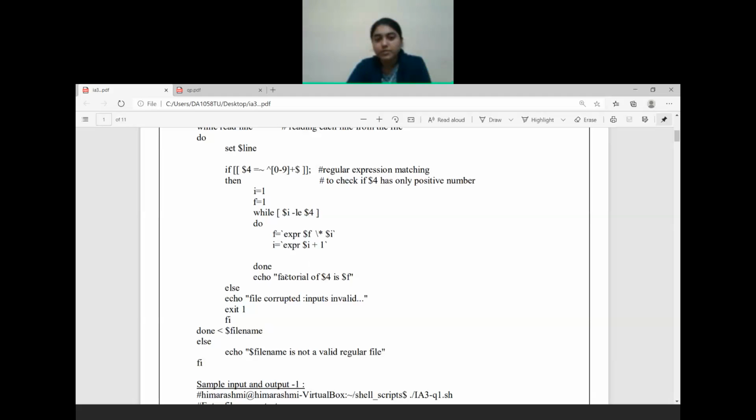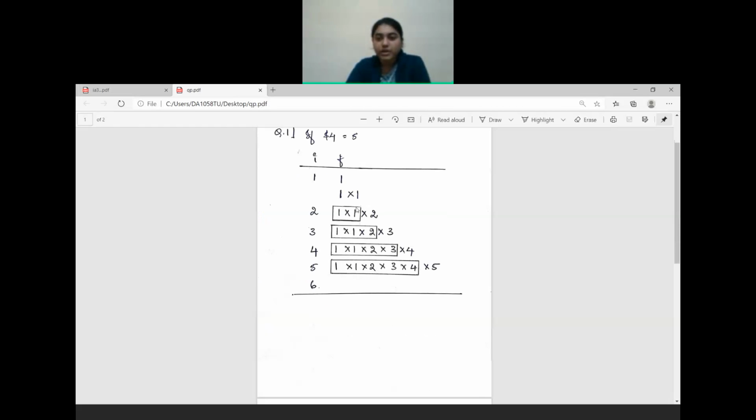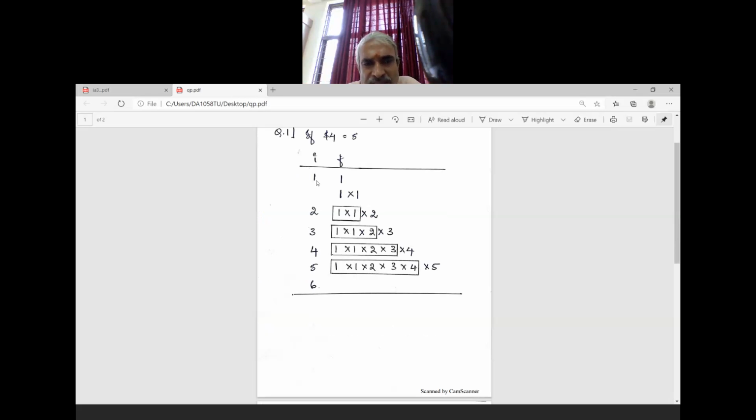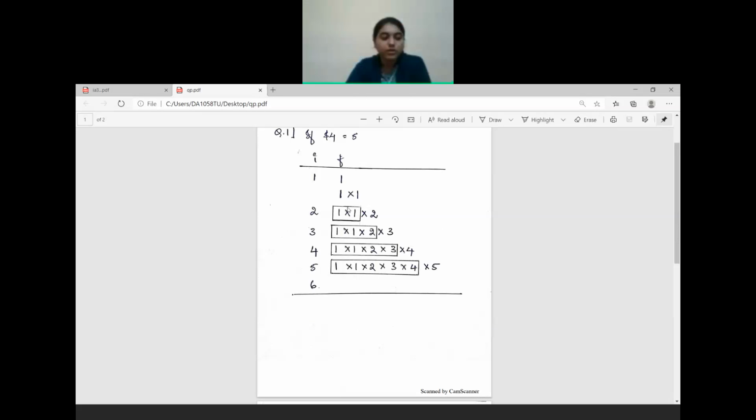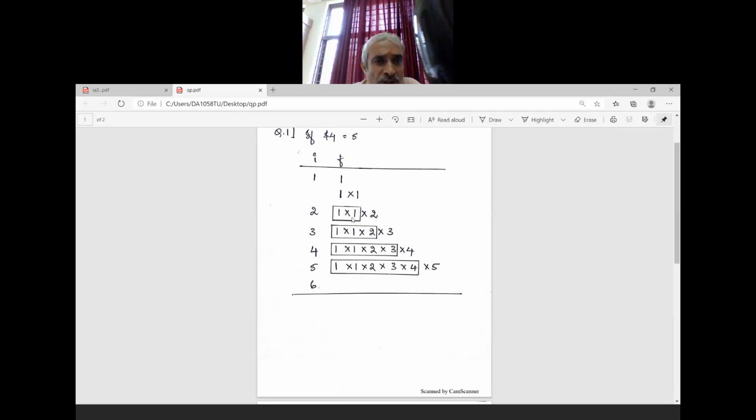And then over here it will print F. So it goes like this: I will be 1, and then 1 into 1. F holds this value. Then when I becomes 2, it multiplies the value in F into 2. Likewise 3, 4, and 5. Good. We are considering $4 to have the value of 5.